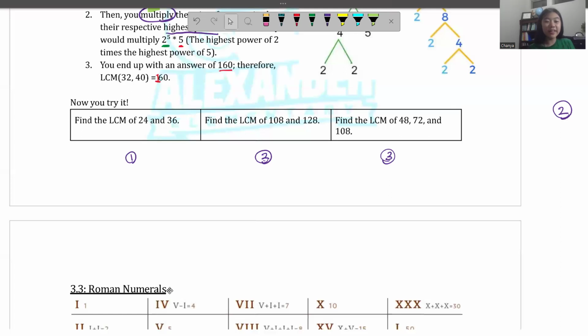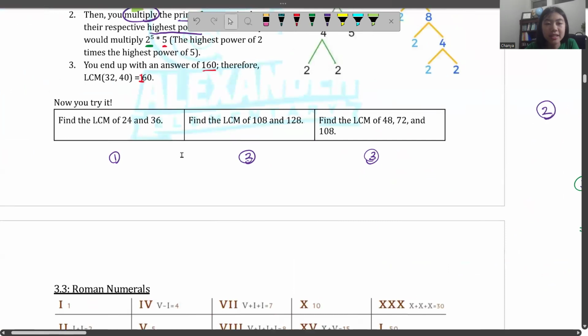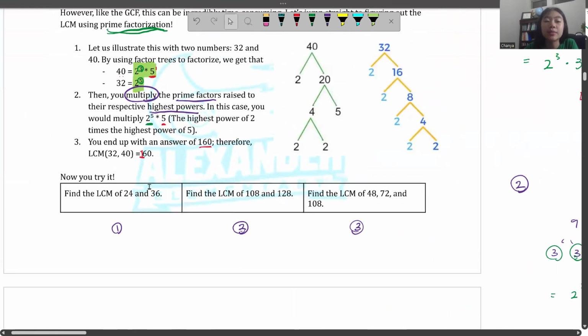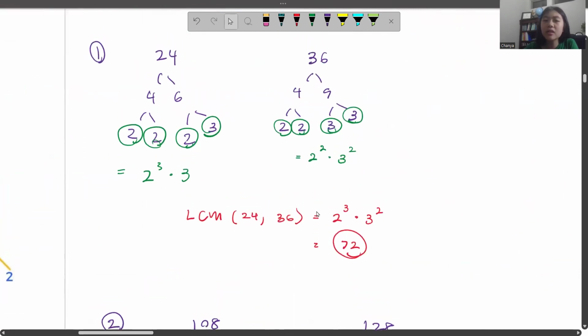Okay, so I hope you paused the video and took time to do these 3 problems. I worked them out for you this time, and I will go ahead and give the answers. So for problem number 1, find the LCM of 24 and 36. First, recall that the first step is to prime factorize the two numbers, right? I'm assuming you already know how to prime factorize here. If not, you can refer back to my GCF and factorizing video.